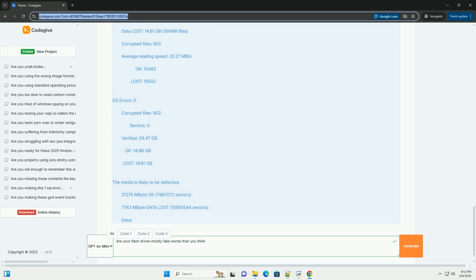4. Detecting fake flash drives, tools and techniques. The good news is that you can often detect fake flash drives before they cause significant damage. Here's a comprehensive guide to detection methods. A. Visual inspection. Packaging: carefully examine the packaging for misspellings, inconsistencies in branding, or low-quality printing. Compare the packaging to images of genuine products from the manufacturer's website.